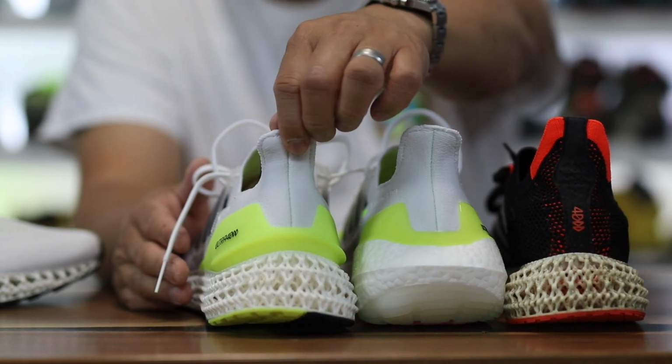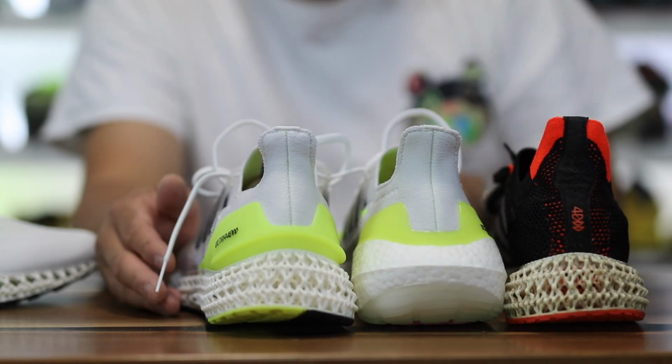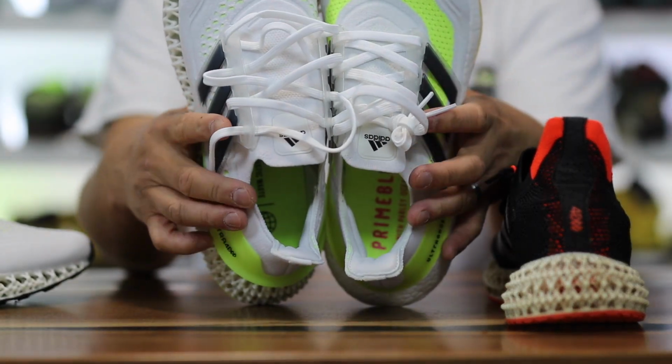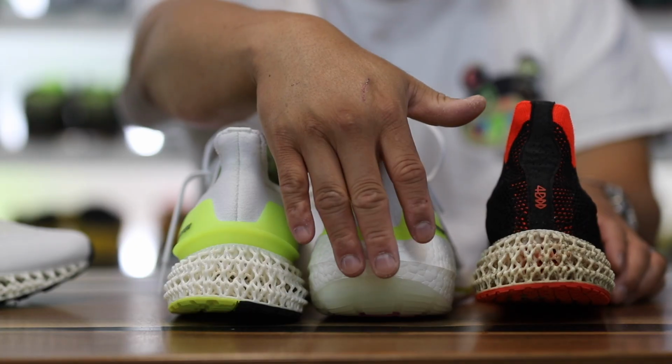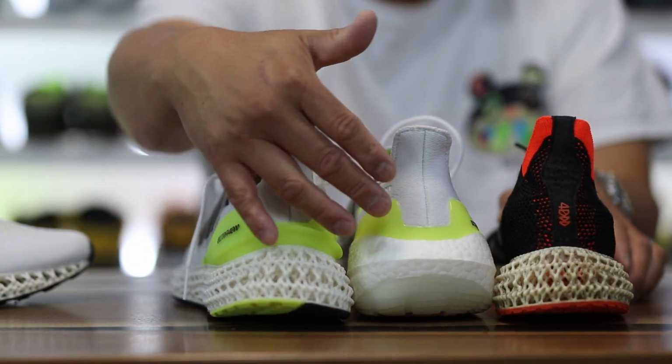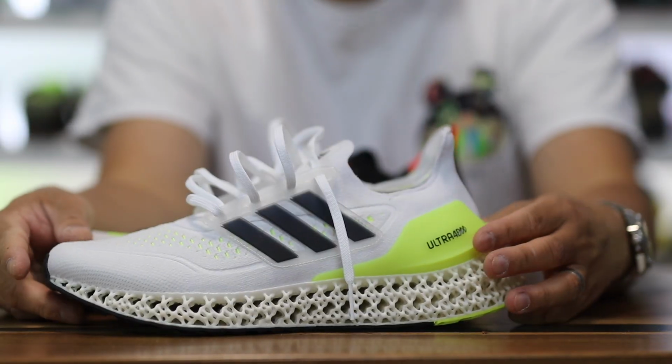You can see it's really the same height and everything of the shoe, and they literally took the same cues of both of the models around the ankle and the tongue as well. The biggest difference, obviously, is the Boost versus the 4D Forward midsole that you can see here, and then obviously the heel counter as well. And I like that they added this heel counter in.